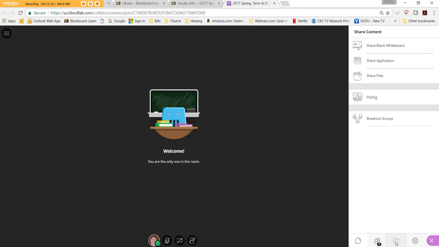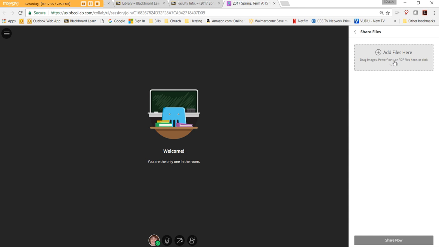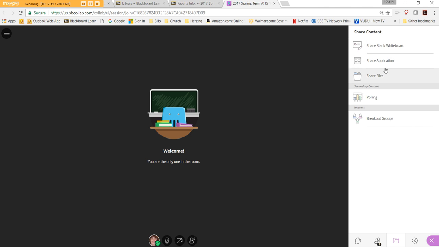And you can also submit a file. Say if you wanted me to look at a file, you could browse, and only certain files will let you upload, like images, PowerPoint, PDF, and such. There's also a whiteboard.